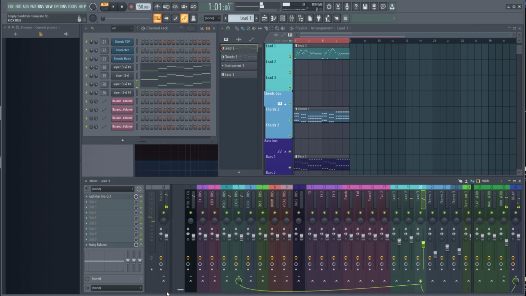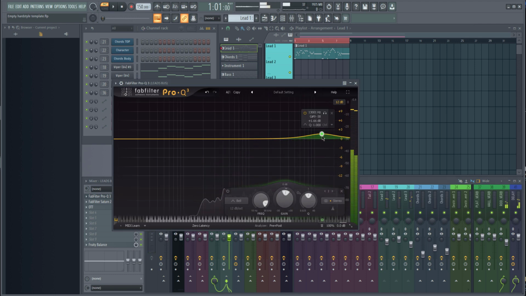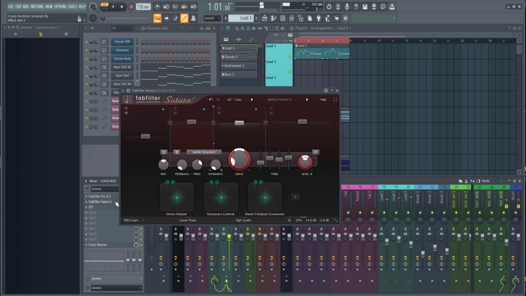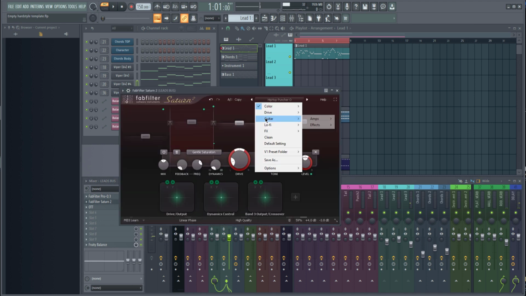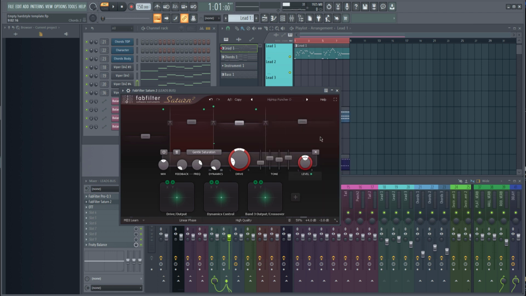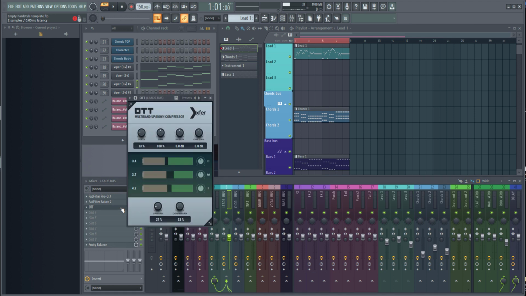And what I did on the leads bass: a little bit of high boost. My go-to preset for leads and chords is this Hip Hop Puncher, and I didn't change anything. And last on the bass is OTT.